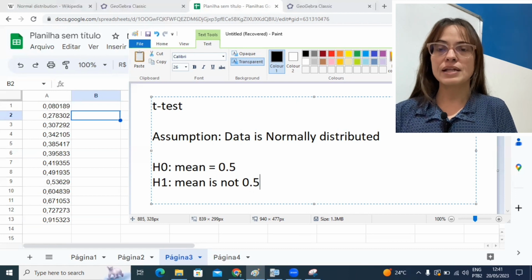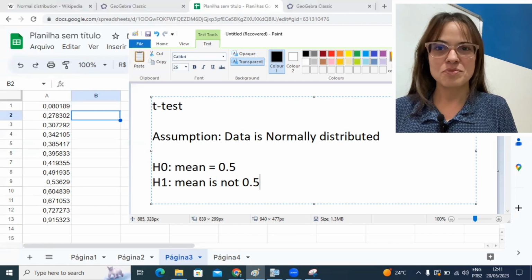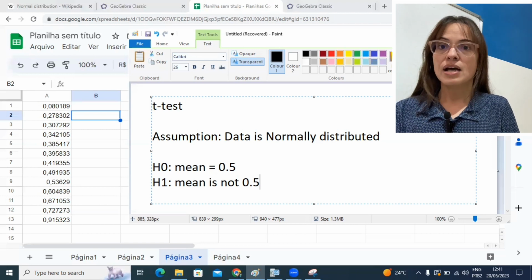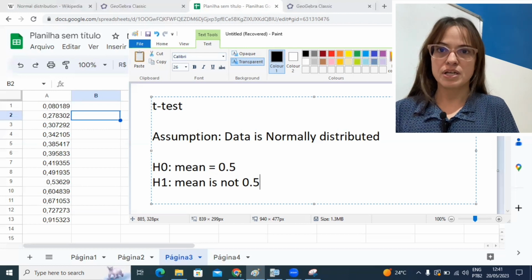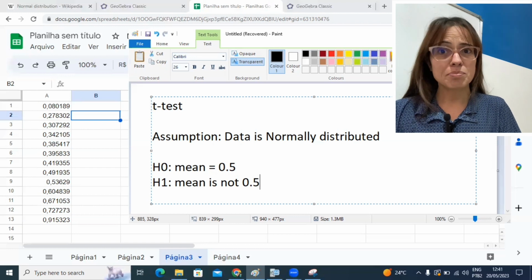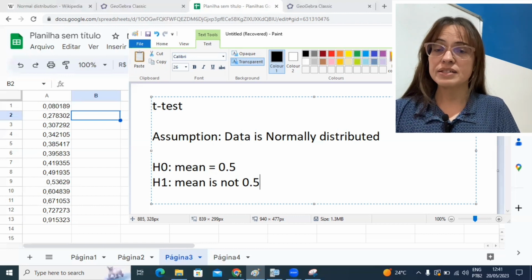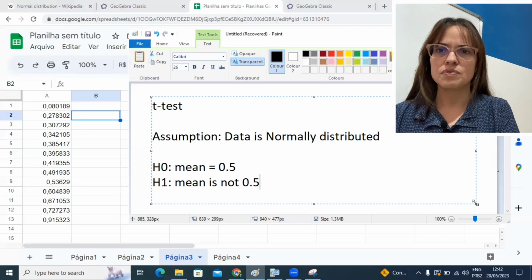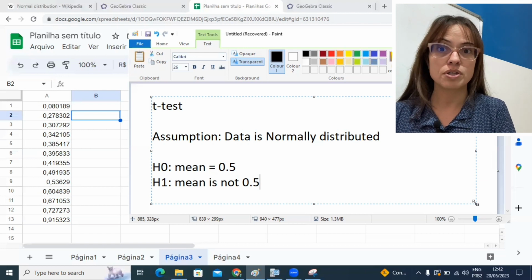But underlying that, we have an assumption that the data is normally distributed that is necessary in order to run the t-test. And I want to stress the difference between an assumption and a hypothesis, because the words can sound kind of similar, but they're really not. A hypothesis is something that you're going to test and decide yes or no whether you accept or reject that. An assumption is not going to be tested. You're not going to decide whether or not you accept an assumption. An assumption is just an assumption. That means it may or may not be true, but we are going to act as if it's true, and that's that. It can feel uncomfortable, but it's pretty safe to do in a lot of situations because most things in life are normally distributed.